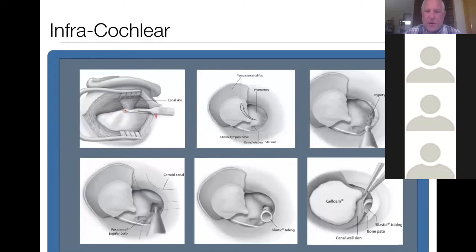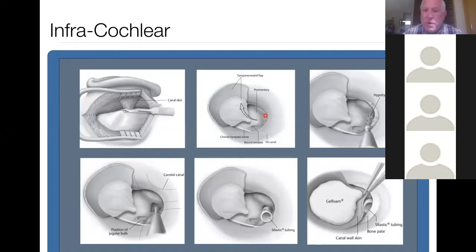We elevate a tympanomeatal flap, superiorly based on the malleus, because we need exposure to this whole hypotympanum. For those of you who have heard the lectures on the anatomy, the jugular bulb is in the hypotympanum other than in about 7% of the cases. And in about 6% of the cases, it's dehiscent. So if you have a high-riding jugular bulb, it could be a very difficult case, and you might need to go middle fossa because you're not going to be able to go infra-labyrinthine.